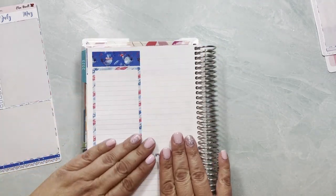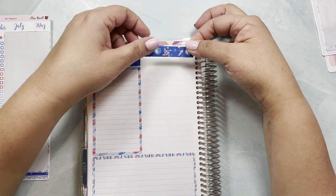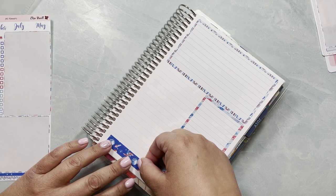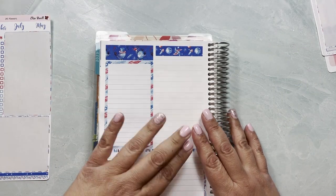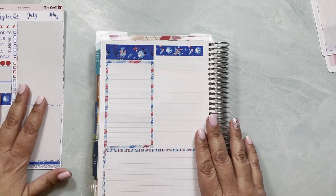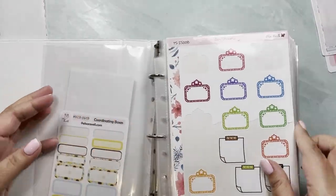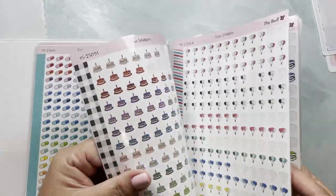On the right side I'm only going to set up one of the washi strips. I want to make it go like this — perfect. I think I'm going to leave this as a big list over here; I don't think I'm going to add two lists, but if I need it I have the option. Over here it's 'house projects,' and I want to find a little cute house icon like I did on the other one.